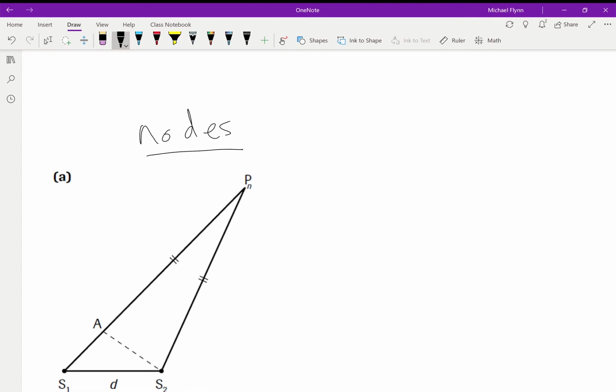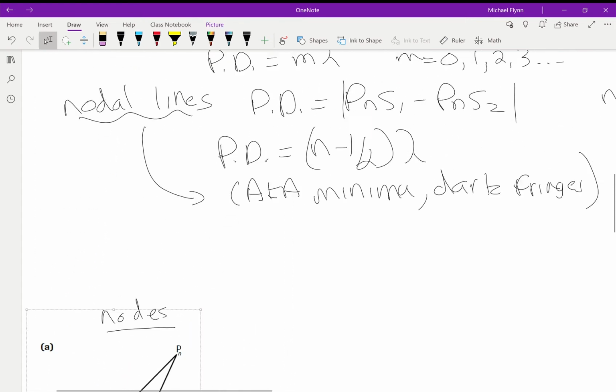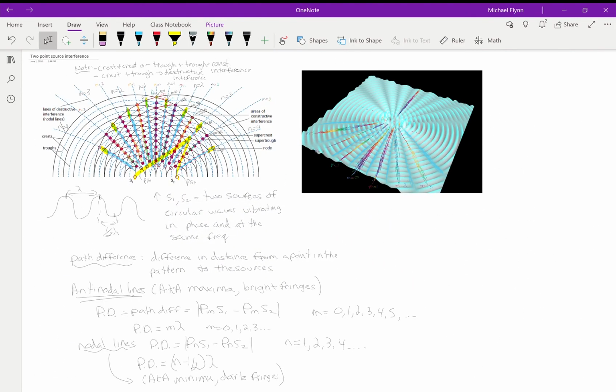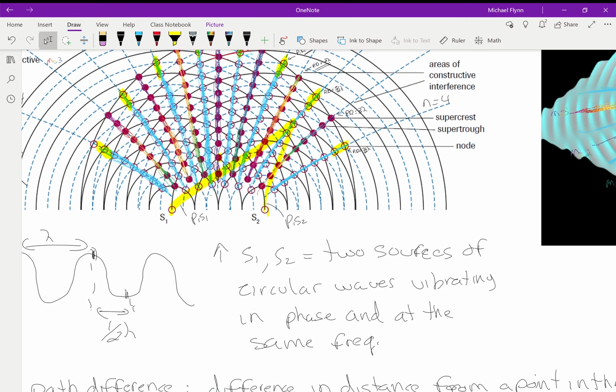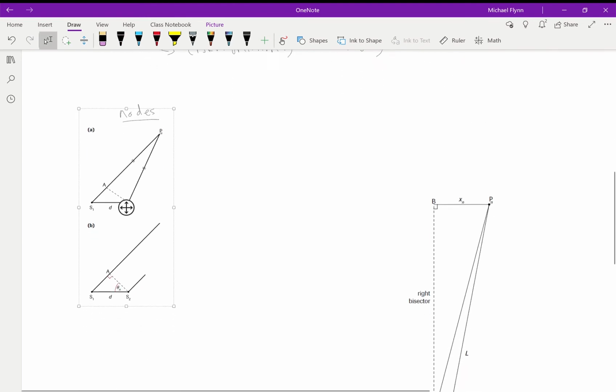All right, so on the nodal lines, the dark fringes, or the shaded out areas where you see destructive interference, we're going to construct a little picture. We're taking the waves out of the picture, because these diagrams with all the waves in them get really messy really fast. Look at all those lines I've been drawing. Imagine if you took all the waves out of the picture, they're still there, but I only drew the yellow lines, the highlighted lines from S1 and S2 out to a point. Well, that's what this picture down here represents, okay?